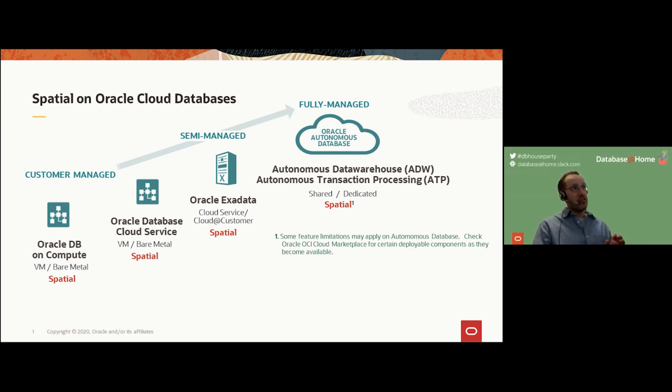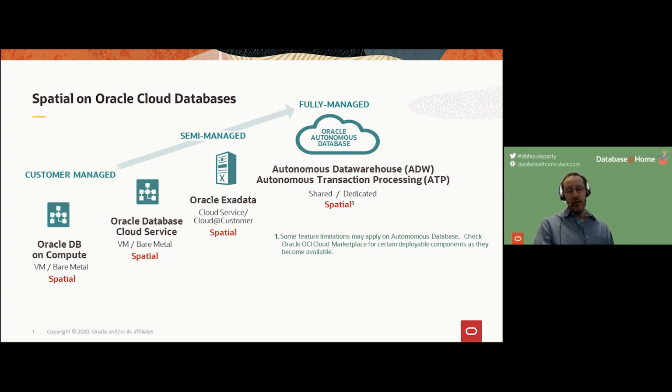On autonomous, there's both shared and dedicated flavors of autonomous database. On the shared autonomous database, there are a set of features which we're including in these slides that at present are not yet enabled.